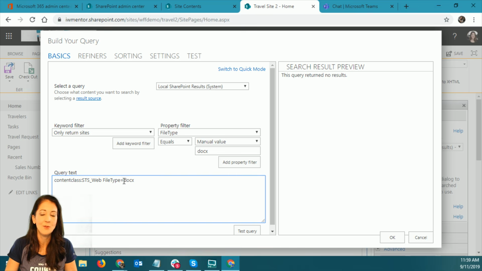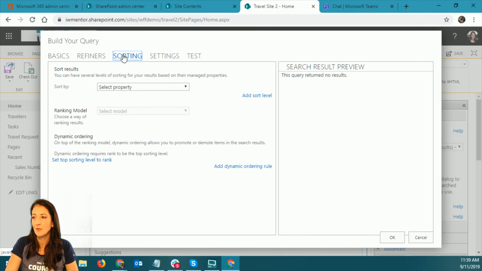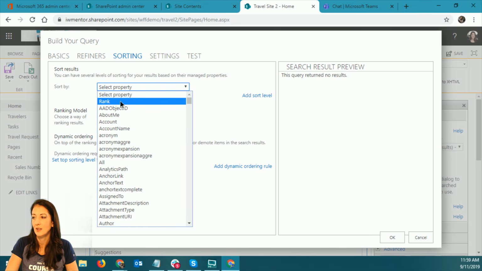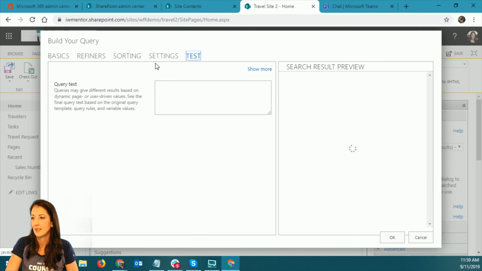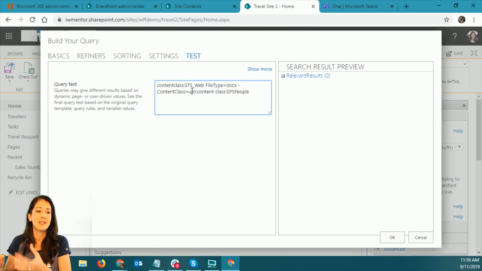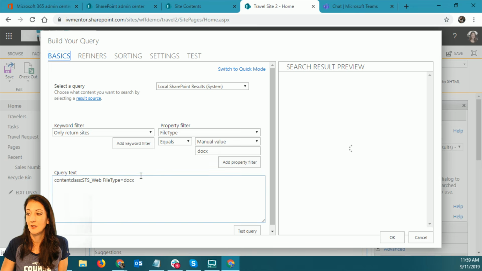I don't remember off the top of my head, but basically this gives you the ability to do a bunch of stuff, refiners and sorting and stuff like that, and it all just adds it to this query text. See, and that would be exactly what you need. That's your KQL that you could use over in the highlighted content web part. So you could just go create or use one of your old classic sites and just throw a page together and use this web part for now, in the meantime, to have sort of a UI for generating your KQL.